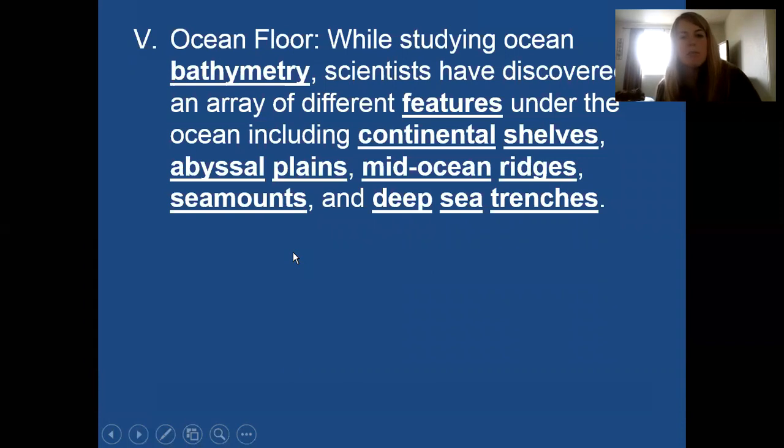So just like on land above the ocean, we have features that can be called landforms, right? So you could have canyons, mountains, plateaus, riverbeds, lakes. We have all these different features that we can see, and they have different shapes, right? If you go to Arches and see the arches that are there, you're going to see all these different shapes. Visit the Grand Canyon, you can see those things. Come to Colorado, you see the mountains, right?